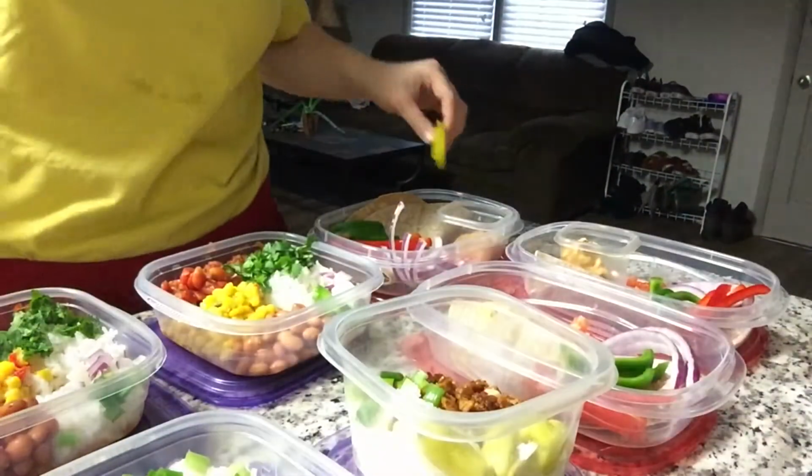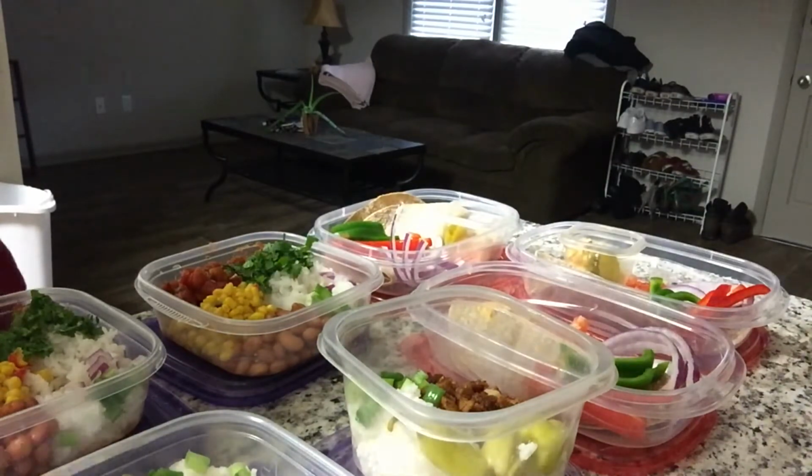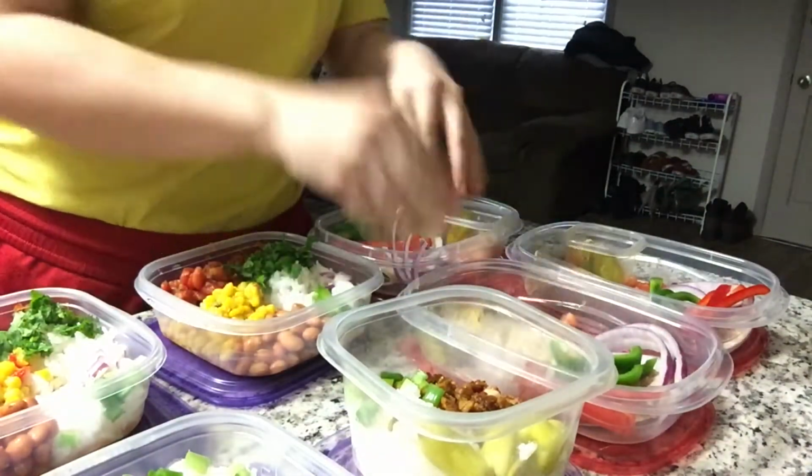I also went ahead and added a few pickles on the sides of those, and when I actually assemble them, I actually like to sprinkle oregano on top as well.